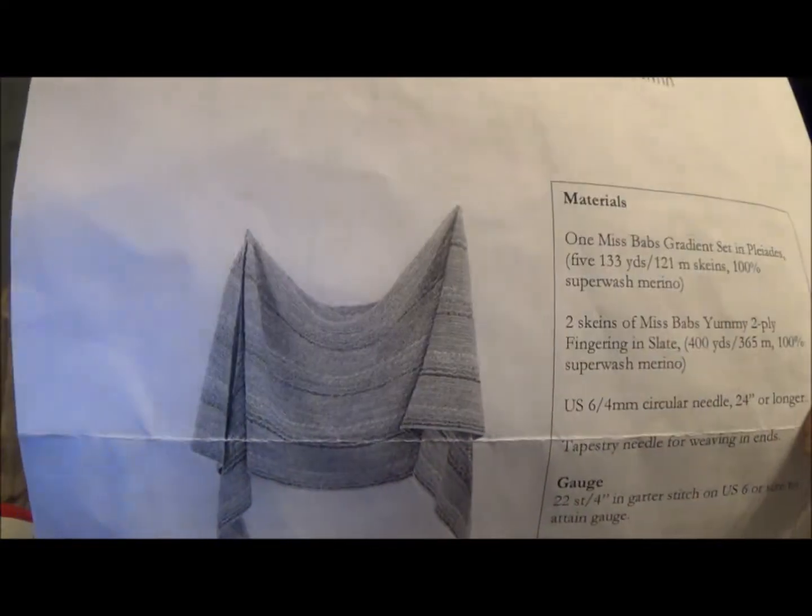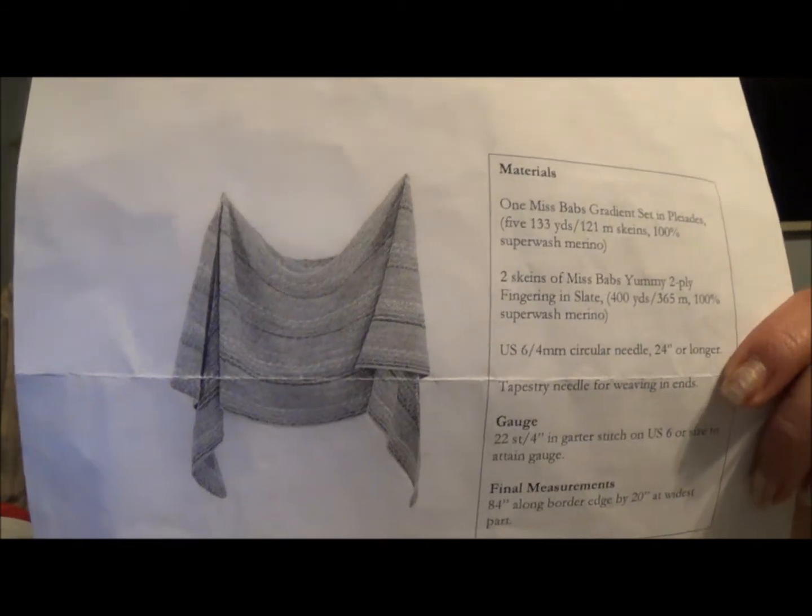Sorry about that. So I'm going to see if there's somebody who did some math who can tell me what I did wrong, or tell me where the pattern went wrong, because I honestly don't think it was me. This is a paid for pattern on Ravelry. Sorry it's printed in black and white, but because I never use the colors that are in the pattern, I prefer to have my patterns printed in black and white. So this goes back in the bag.